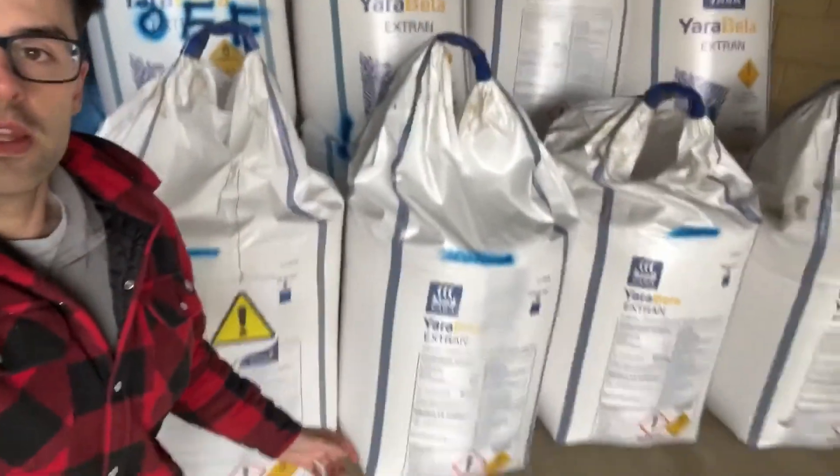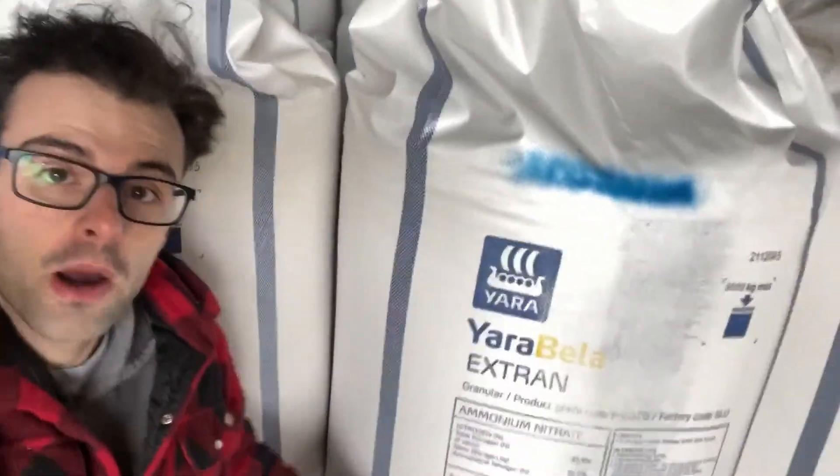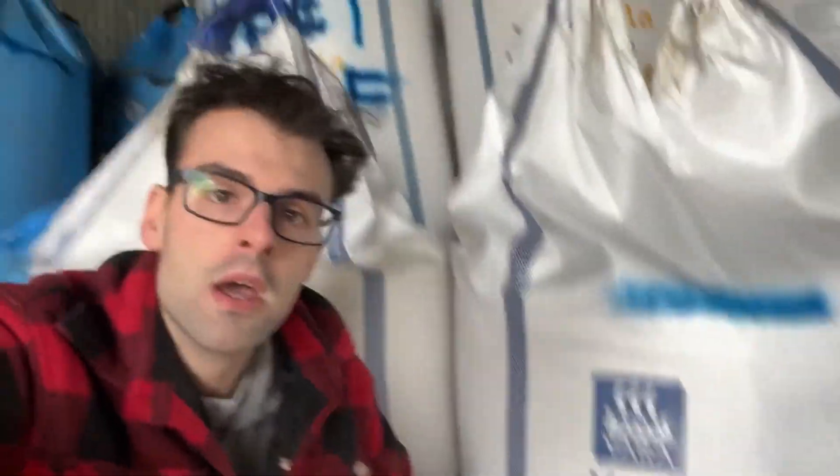It's really interesting — this is a 600 kg bag, but only 33.5% of it is actually the nitrogen. The rest is carrying agent, which is effectively what you use to encase the nitrogen so that we can spread it through our fertiliser spreader. This has the potential to be thrown about 36 metres. It's a granular product, which means it's not as smooth as a prill. I'll just show you inside the bag.